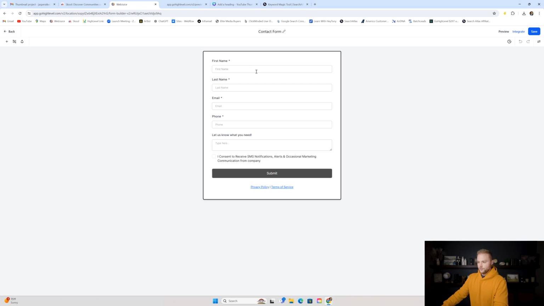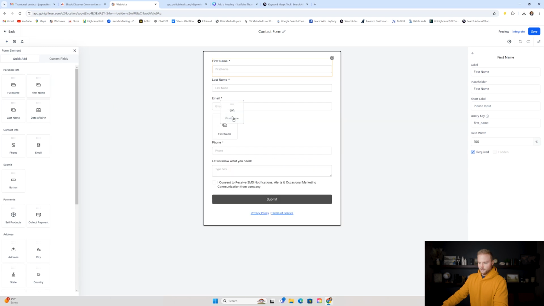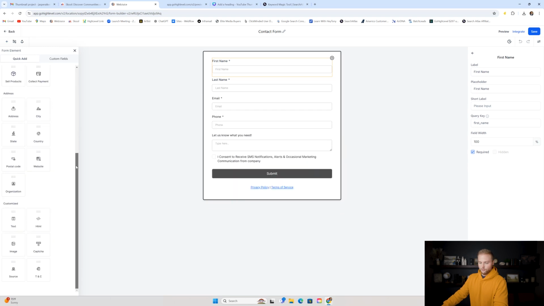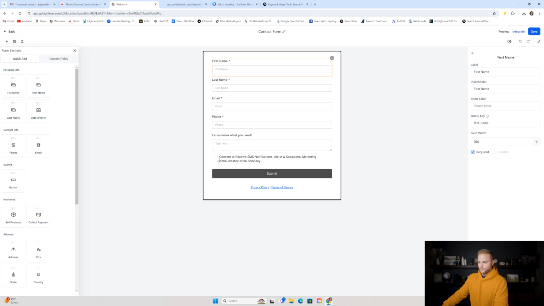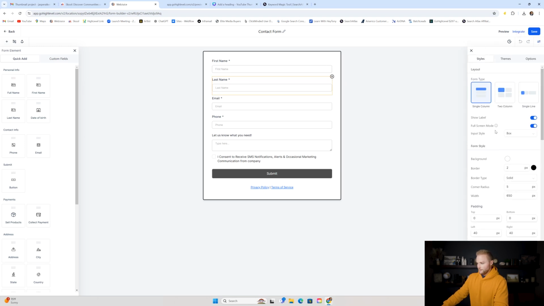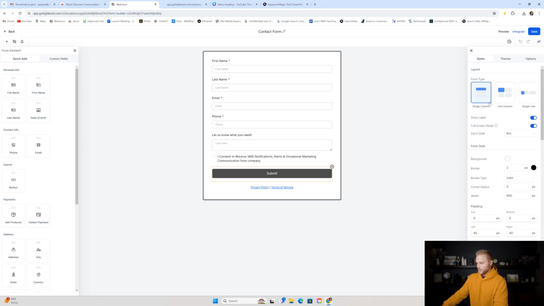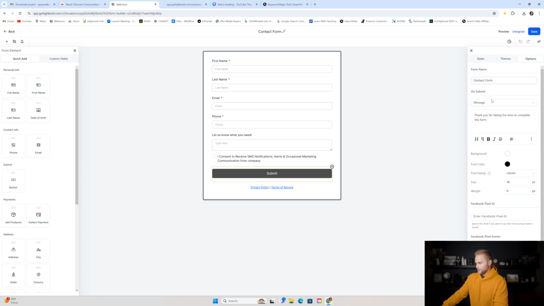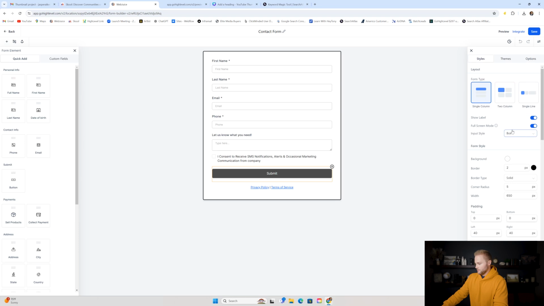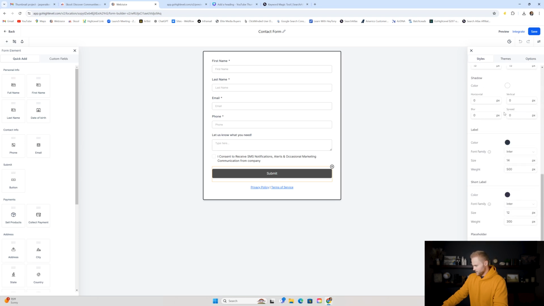But anyway, you can edit the forms here. You can create different fields by clicking the plus sign, dragging on different fields that you want to ask on the form before people submit it. And then you can change the layout of the form, the outline, border, the colors, the button colors. If you select button here, you can rename what the button says under right here, or it's going to be, can't remember where the button changes.